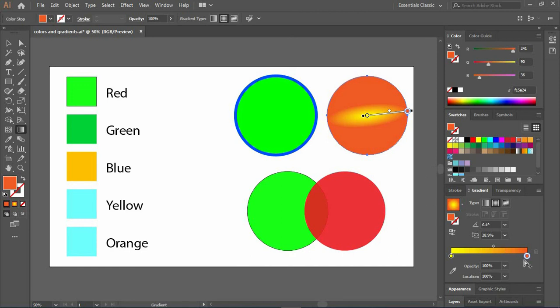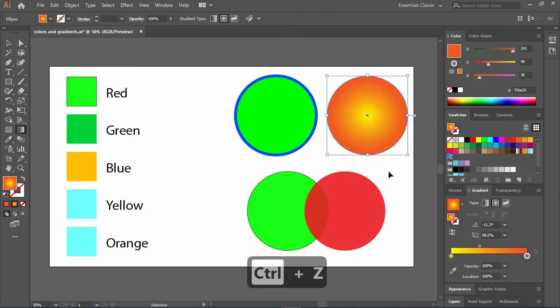That is how this works. And the color, just play around with this. Trust me, it's better to play around with this. So that's it for the gradient.